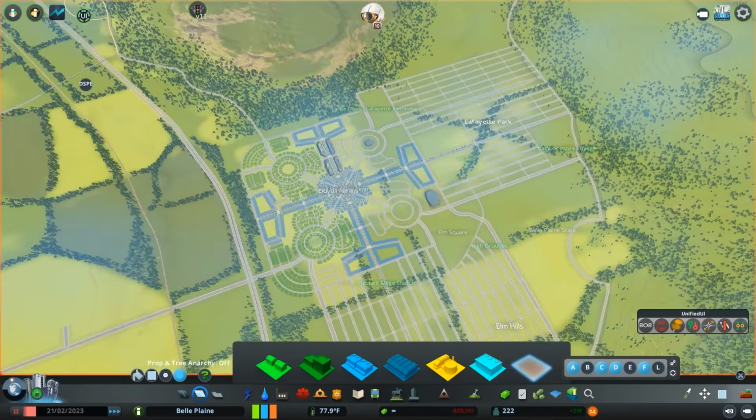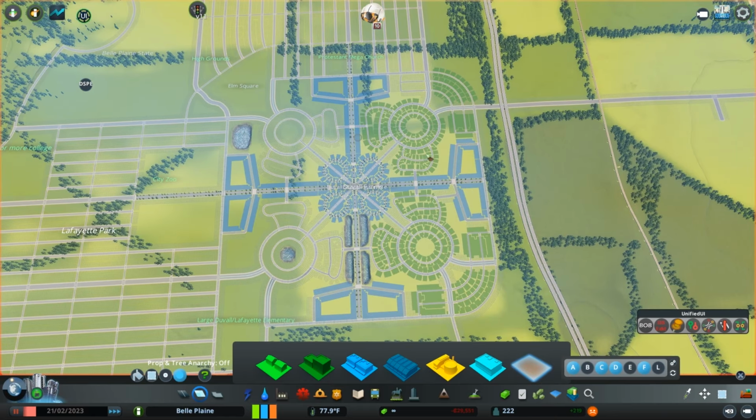I started trying to work on some different water pieces. This is going to be hard. The water system in Cities Skylines isn't very good. I'm going to do my best to create a nice little water display. I'll landscape it as well, so that'll certainly help at some point. But as you can see, the neighborhoods are all kind of the same.